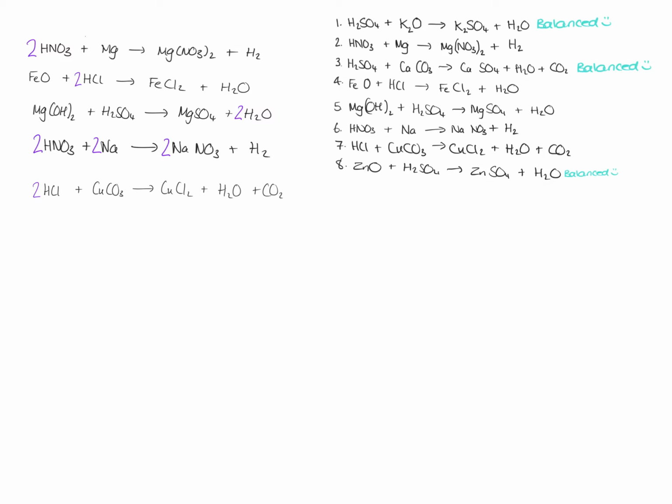We've then looked at how we can turn those into symbol equations, making sure that the formulae are correct by balancing out the ions, the charges on the ions. And finally, we have practiced some balancing equations right at the end to make sure that our symbol equations are completely correct. So in the amount of time that we've actually spent on this, we've covered an awful lot. But I hope that it's been useful to you anyway to practice all of those different skills in one session.